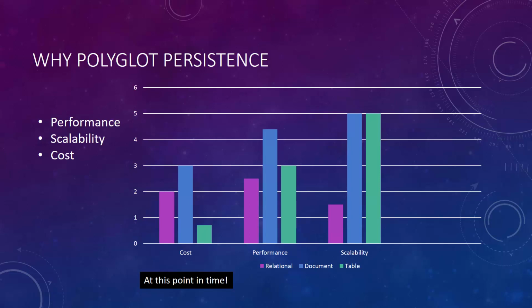And then when you move to the right and look at scalability, there's almost no comparison. Document databases and table wide column databases always scale up much more easily, and scaling a relational database, like I said, is not an easy task. And so as you can see, one thing is not necessarily the dominant factor here. You need to really take these three things into account in making your final decision as you're determining your data management strategy. And another important point is at the bottom of the screen, which is at this point in time.